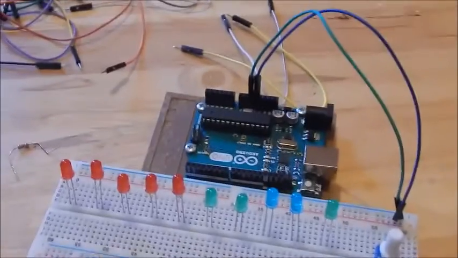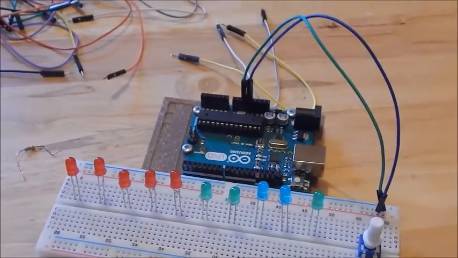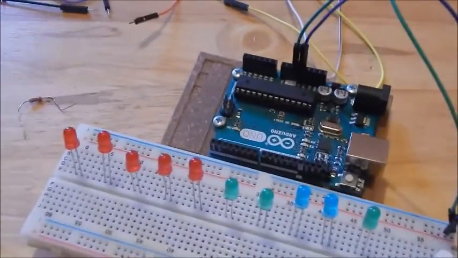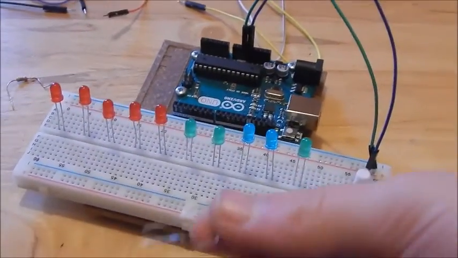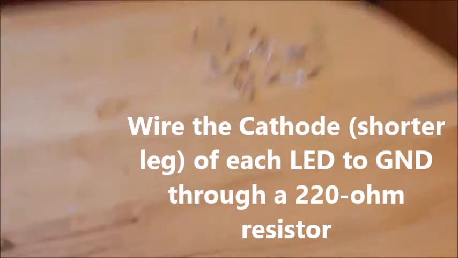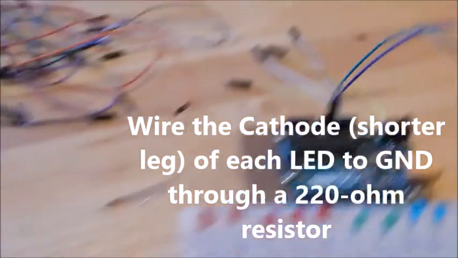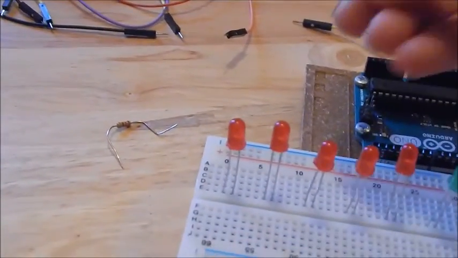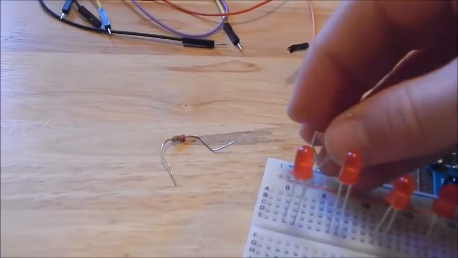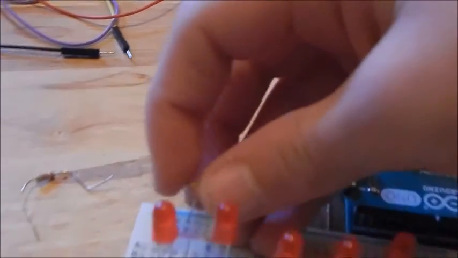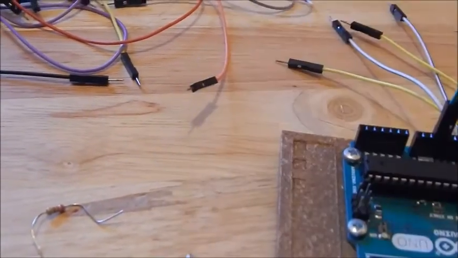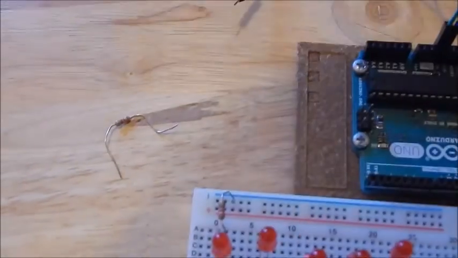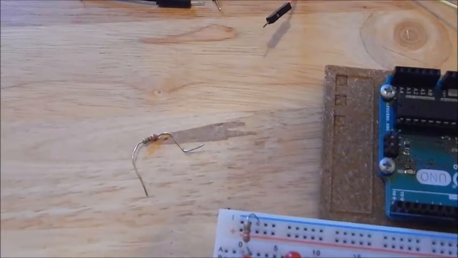Now you've hooked up your breadboard, you need to hook up each cathode side of your LED to ground. We're going to do this via a 220 ohm resistor. We've got loads of them here. What we're going to do is we're just going to go to the first LED. We have the cathode, the shorter leg on the left, so we're going to plug it in to ground like that. So I'll just do a couple of these as an example.